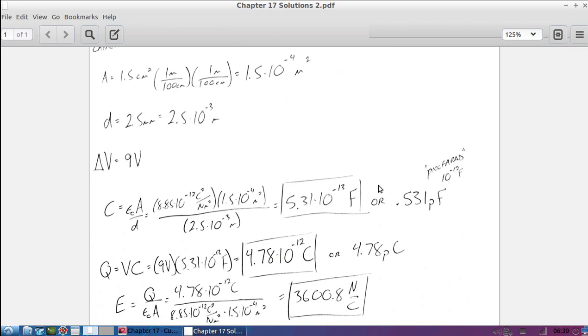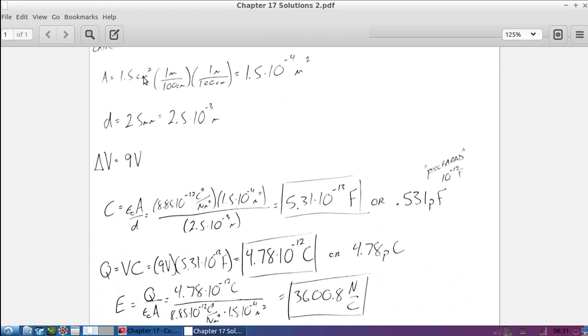Since my previous video, the audio cut off on this example, so I just wanted to go through quickly what I did. The reason I picked this problem is it's similar to a WebAssign problem that you have, so I wanted to have something you could rely on as a good example.